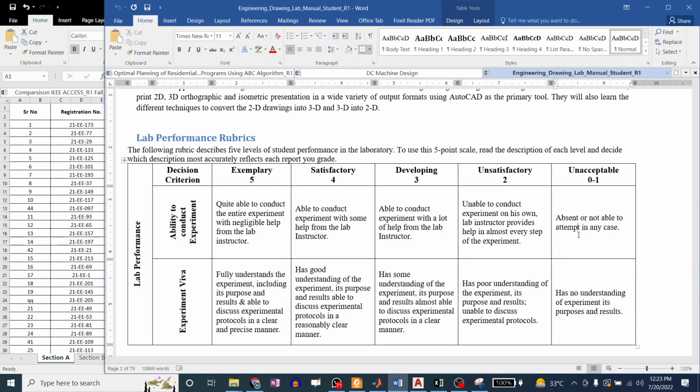Similarly, today we have two tasks, so 5 marks means 2.5 for this and 2.5 for this.